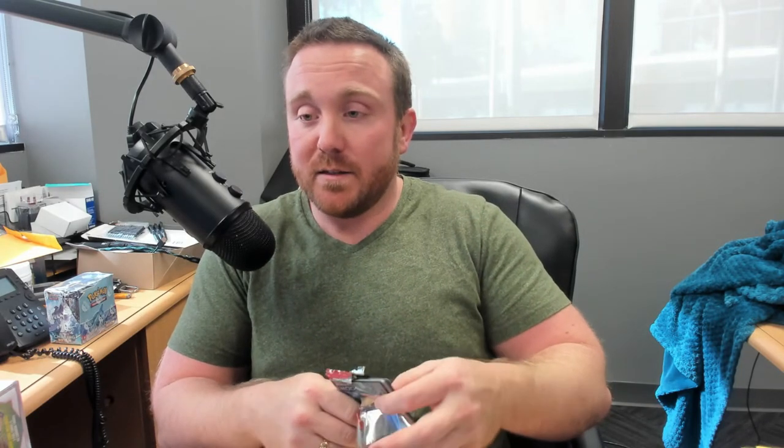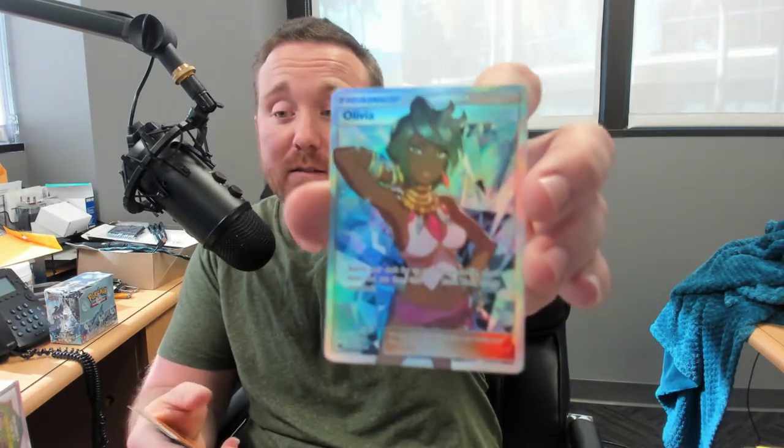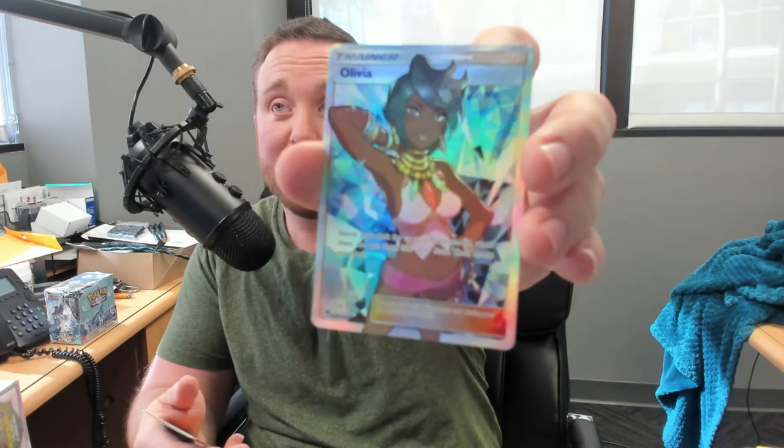I got the rest of the packs opened, all five. Let's see what's in them. Nothing. All right, got you. What on earth? All right, so I got a Spoink. And then I got this weird looking trainer that's super GX looking, but I don't know what that looks like. I don't know if she's good or not. Olivia, shiny support trainer. Don't know anything about that.